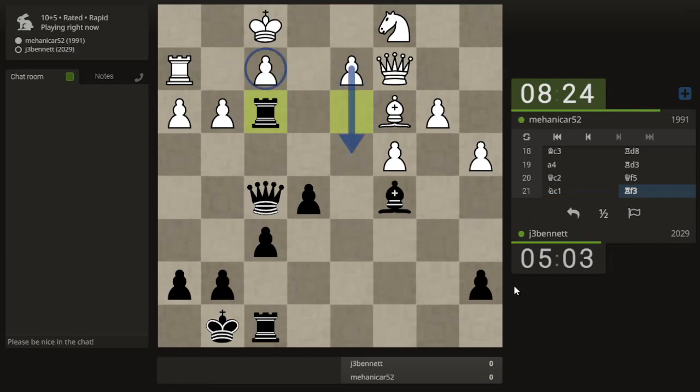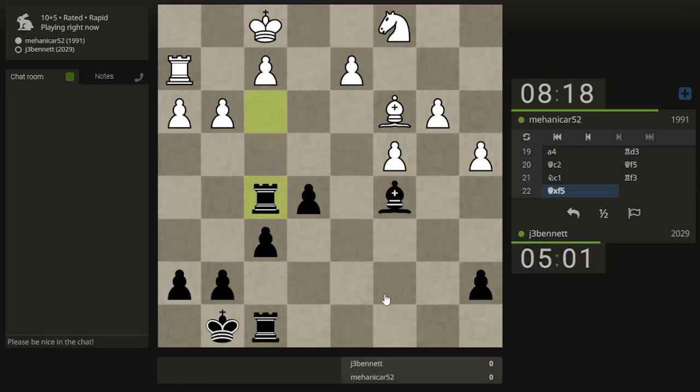Oh, he could push this pawn forward. He could do that. And then the queen would help defend there. Or he could bring the knight here. No, it brings a knight there, I'll take it, yeah. So, trades. And so now there's no longer a pin there.